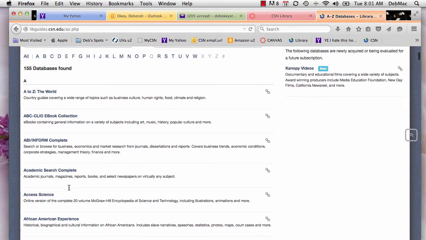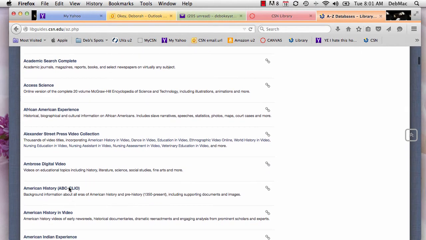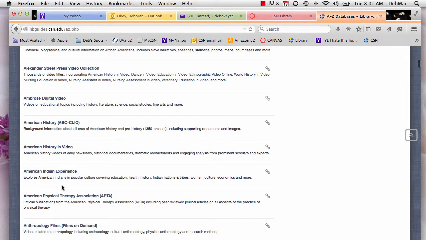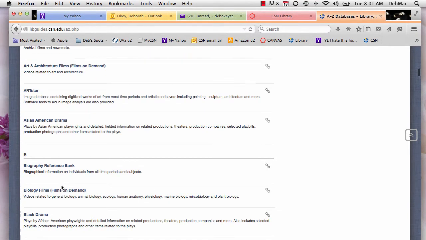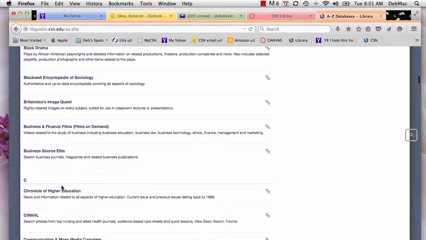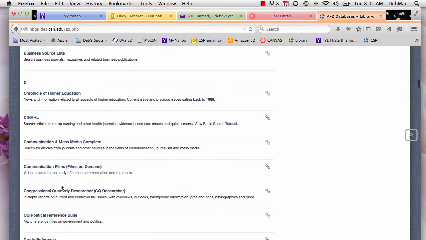But you also would want to go through and look at the different databases that are available, because depending on your topic, and this is true for all the classes you take, not just this one, you might find specialized databases for history, for example, or biology. There are several different databases for literature and education and communication.